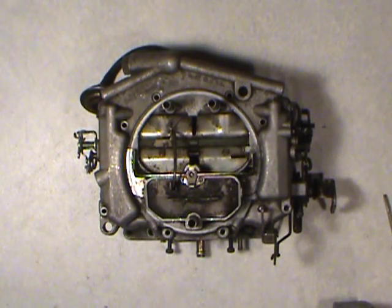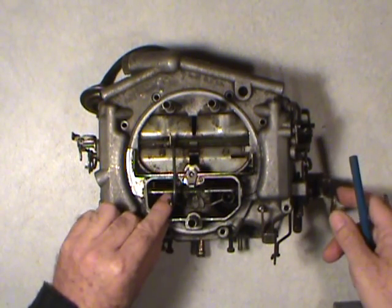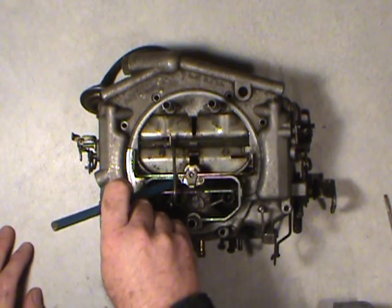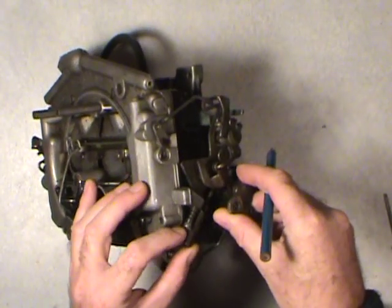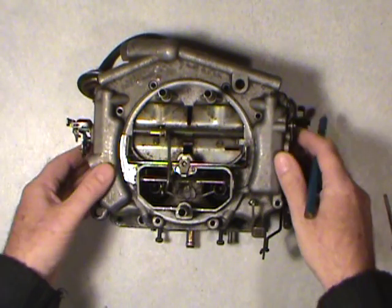Okay, now with this one, before I even turn a screwdriver, I'd like to point out some very important things about this when you disassemble it. Inside here are the two most important screws. There's one screw here and one screw here. In order to get this choke plate to open up, you're going to have to trap the fast idle cam on the highest step. So you open the throttle and trap it on the highest step. That'll allow the choke plate to open.